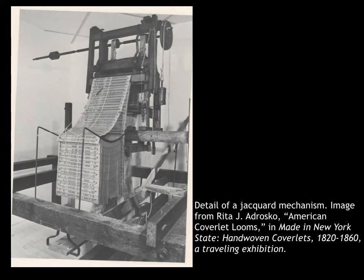These needles read the card. If there is a hole punched, the warp thread should be raised. If there is no hole, the warp thread should be lowered. Prior to ingrain carpet looms and the Jacquard mechanism, each warp thread would have had to be raised manually, making patterns with rounded designs tedious.